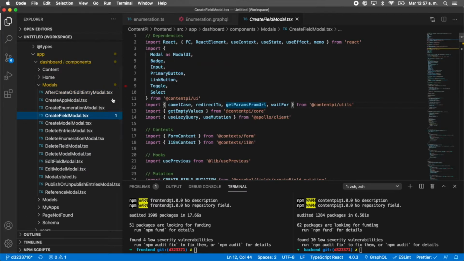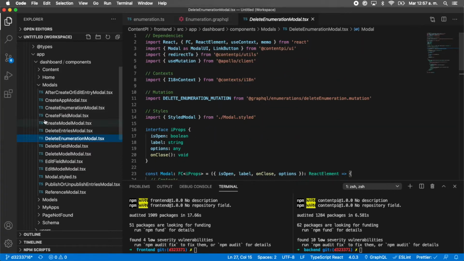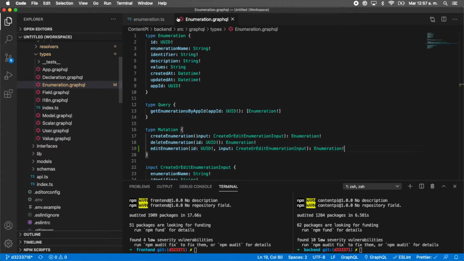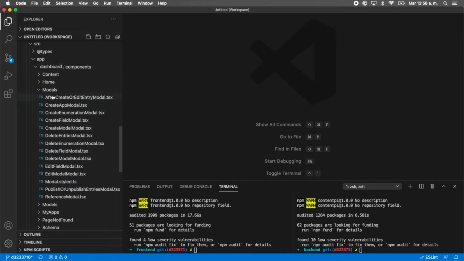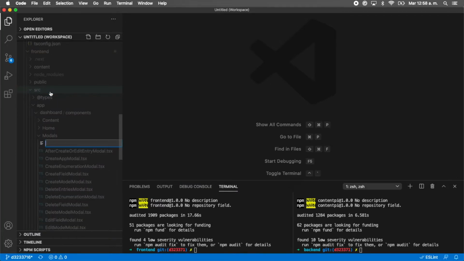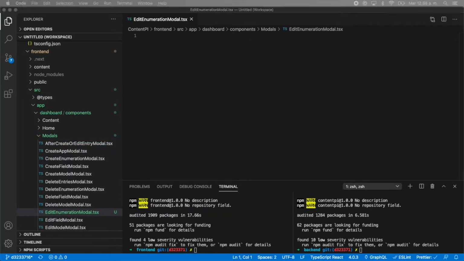So that's already made on all the files. So that's part of the refactor. But we need to create a new model called edit enumeration model.tsx. And let me copy this code here.